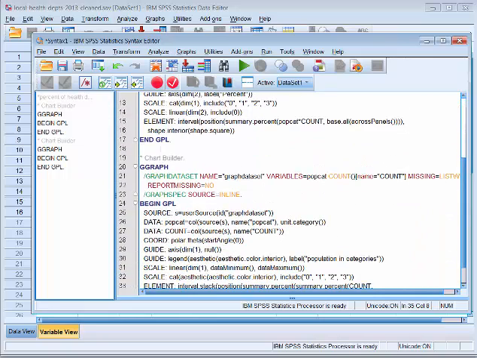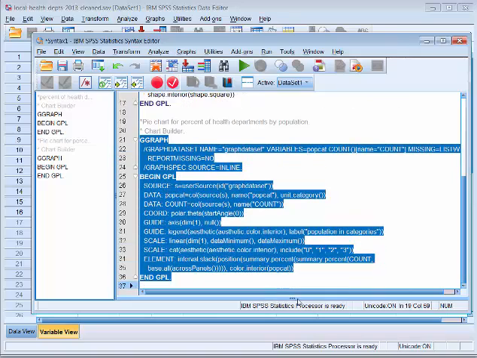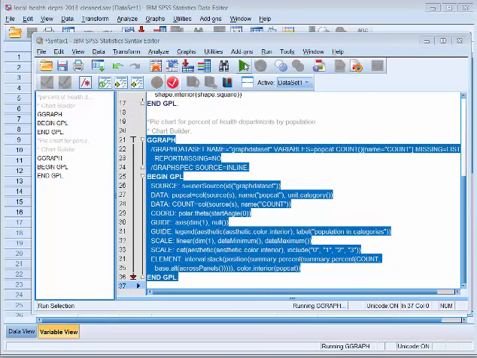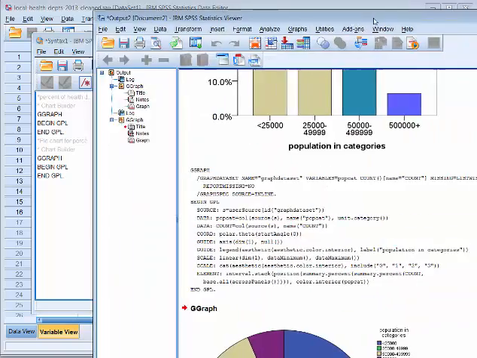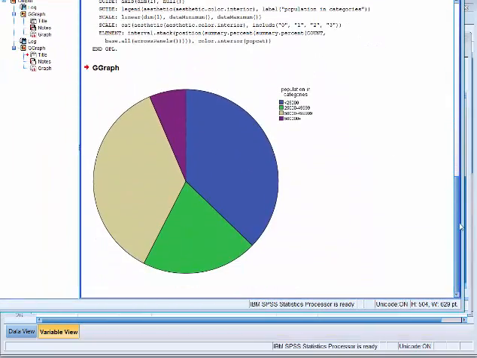So this comes up a whole bunch more syntax. I can just go ahead and highlight and run, and you get a nice little pie chart here.